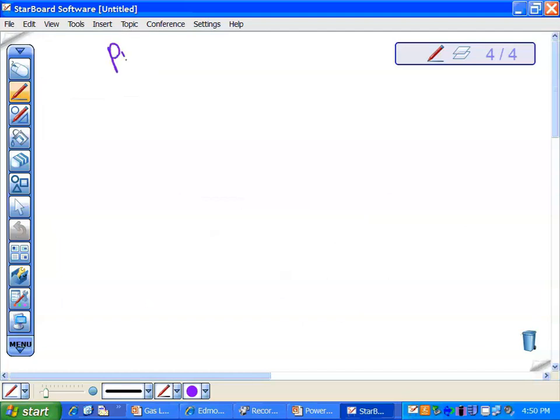Alright, so we have PV equals nRT. The pressure is what we were looking for. The volume has to be in liters. It was 2,000 centimeters cubed. A centimeter cubed is the exact same thing as a milliliter. So you've got 2,000 milliliters, which will be 2 liters. I told them they don't have to show going from milliliters to liters, but make sure you do go.